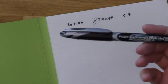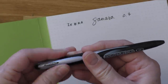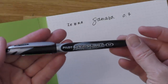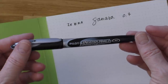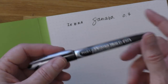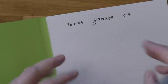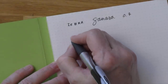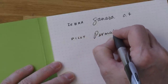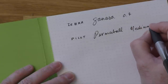0.7. Next I have my beloved Pilot Permaball. This is a medium tip, and this one was sent to me by Moira from the UK. So it is still available in Europe, I'm assuming, maybe not just in the UK. We can't find it here anymore in North America. But there is a replacement for it. I'm gonna swatch this after that. But this is the actual Permaball. So Pilot Permaball. And this is the medium tip.